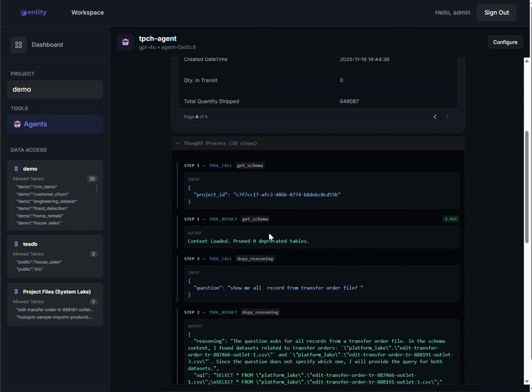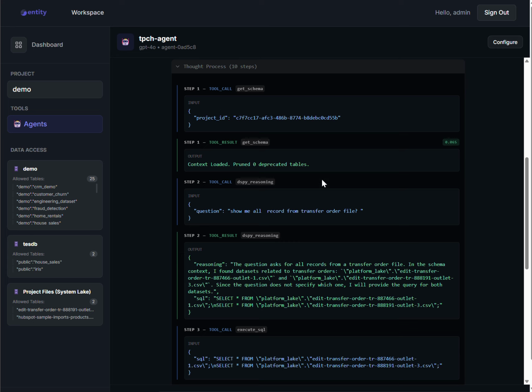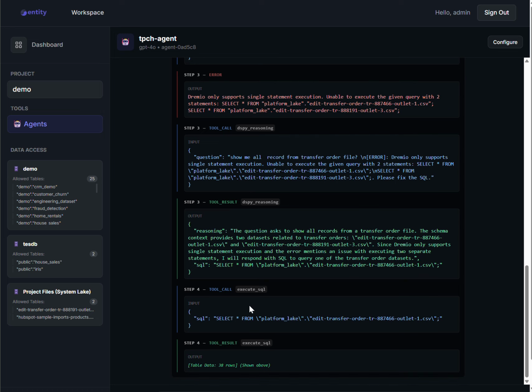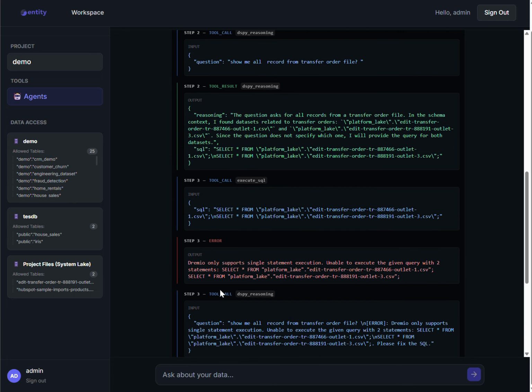This is the thought process, which is showing you how it arrives at the answer. This can be developed further to look more readable, but this is good for provenance on what the agent is doing, how it did it, what input it got, and things like that. So this is querying a file.